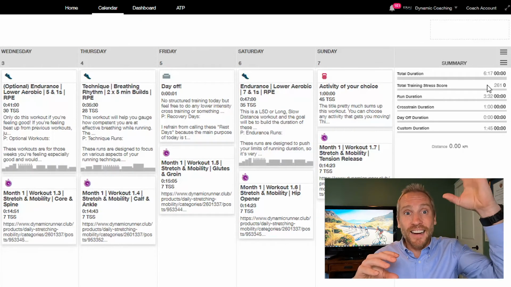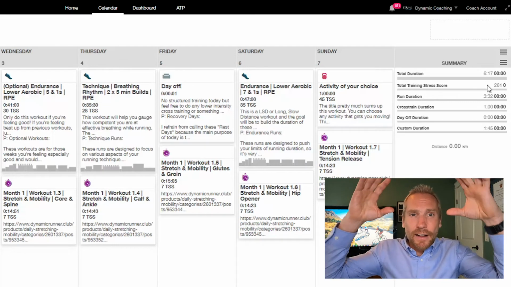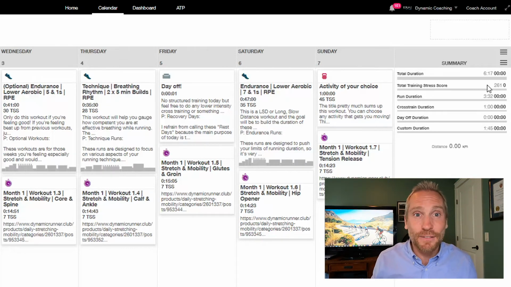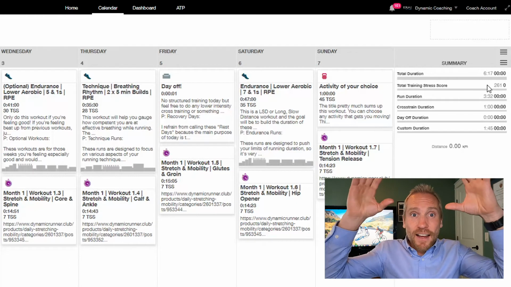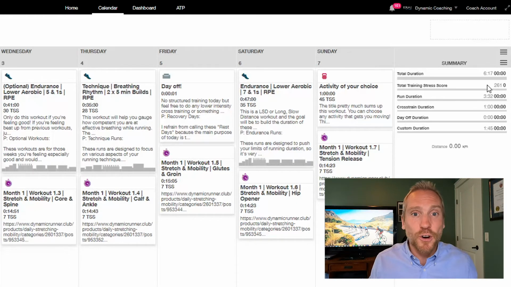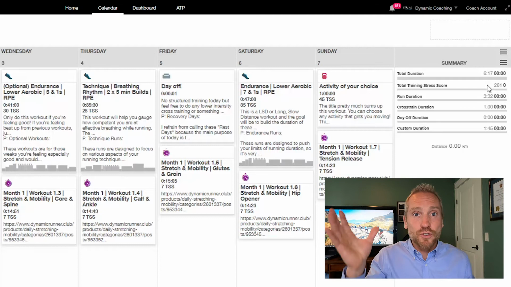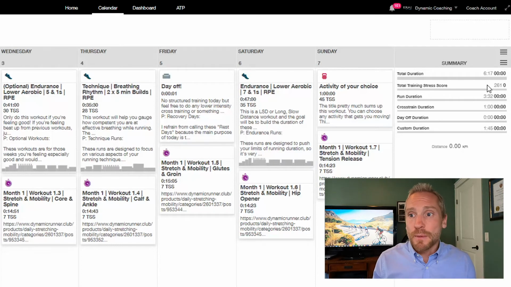Or you can have high duration, high intensity. Now, obviously, you can't hold high intensity for very long. You would have the highest amount of training stress. So that is how we calculate the fatigue on the body and how we hopefully optimize your stress and recovery to optimize your performance gains.